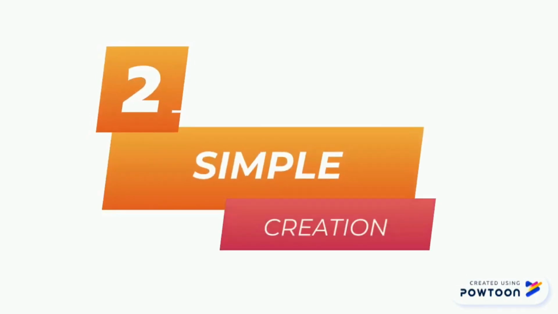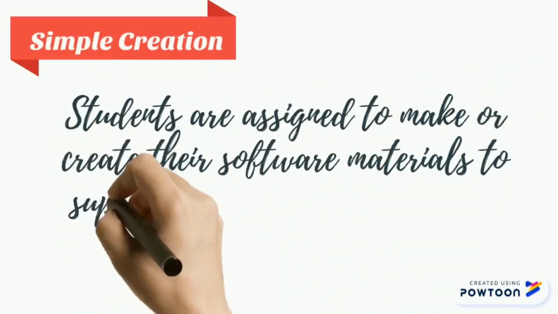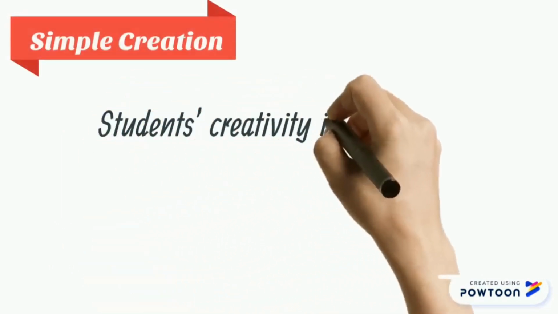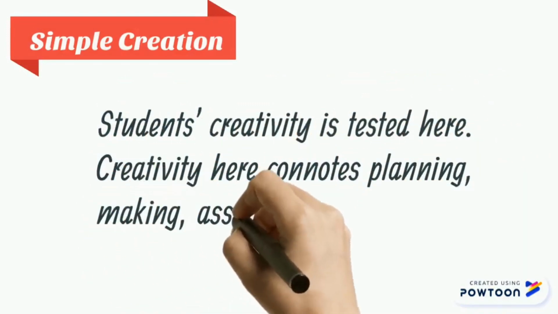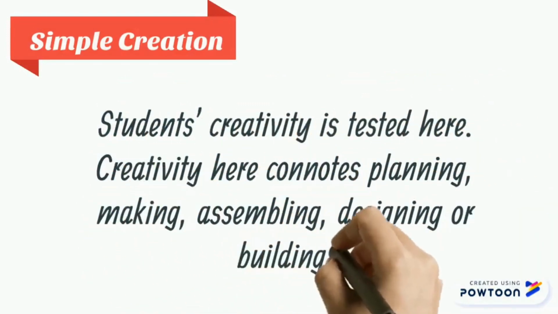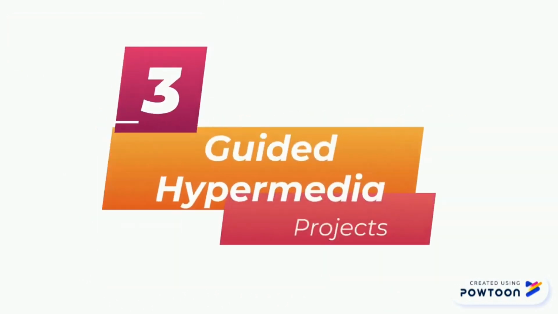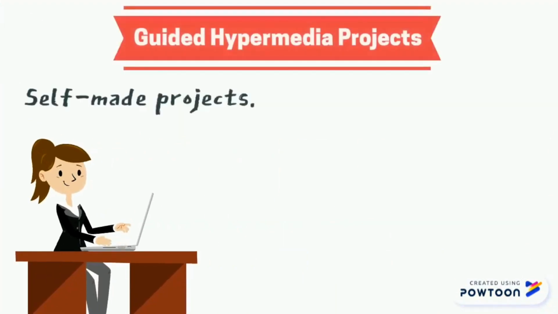Second one is simple creation. In here, the students are assigned to make or create their own software materials to supplement the relevant and effective materials. Students' creativity is tested here. Creativity here connotes planning, making, assembling, designing, or building. Third one is guided hypermedia project. This refers to self-made projects.